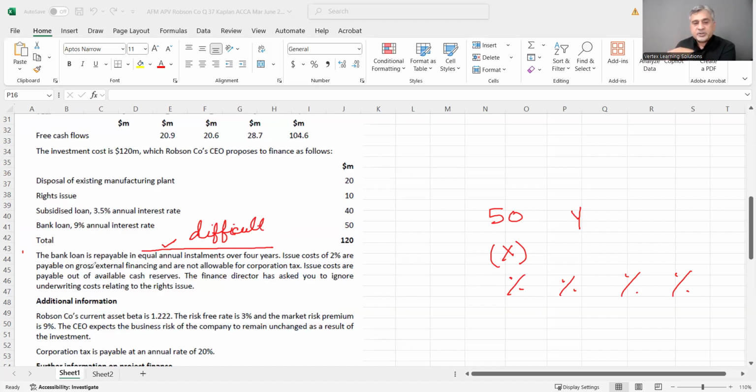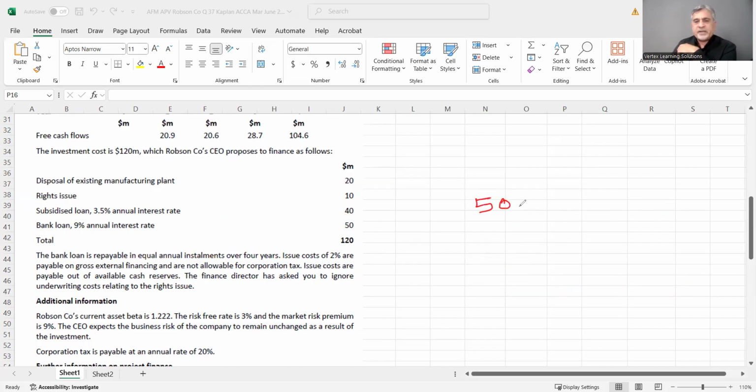If they don't mention that you have to pay in equal installments, I assume that I take 50 million and all of that will be returned back in year 4 or in year 5. So it means that throughout this period, my interest payments will remain the same. So life becomes easy. Calculation was easy. For example, I would say 50 million, it's my loan and I have to pay, for example, 9% interest.